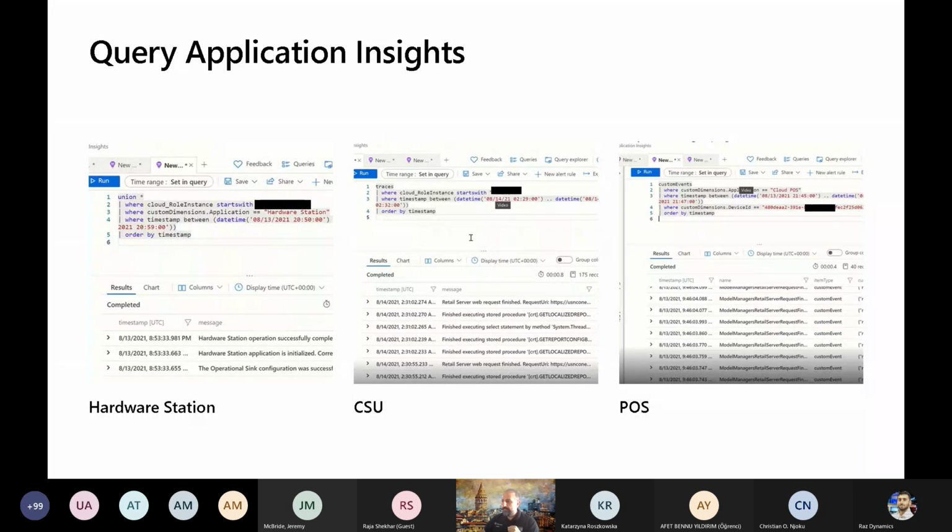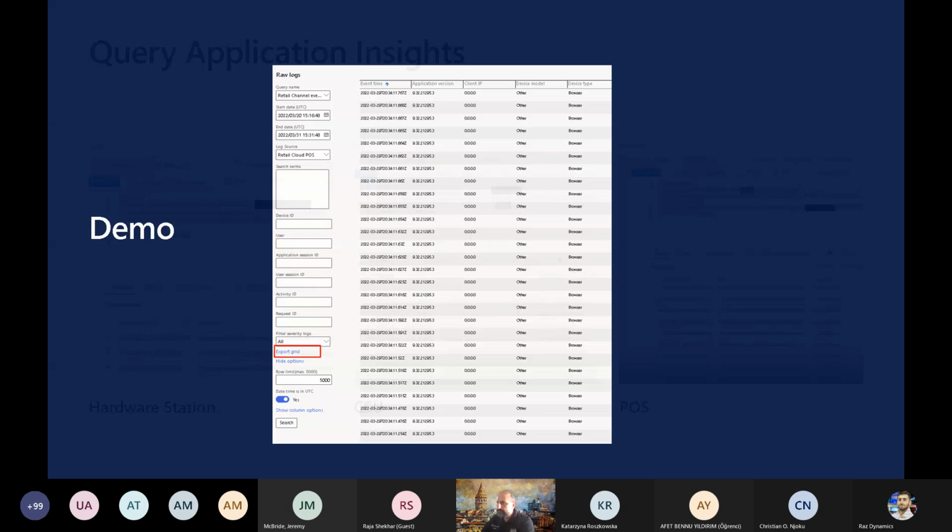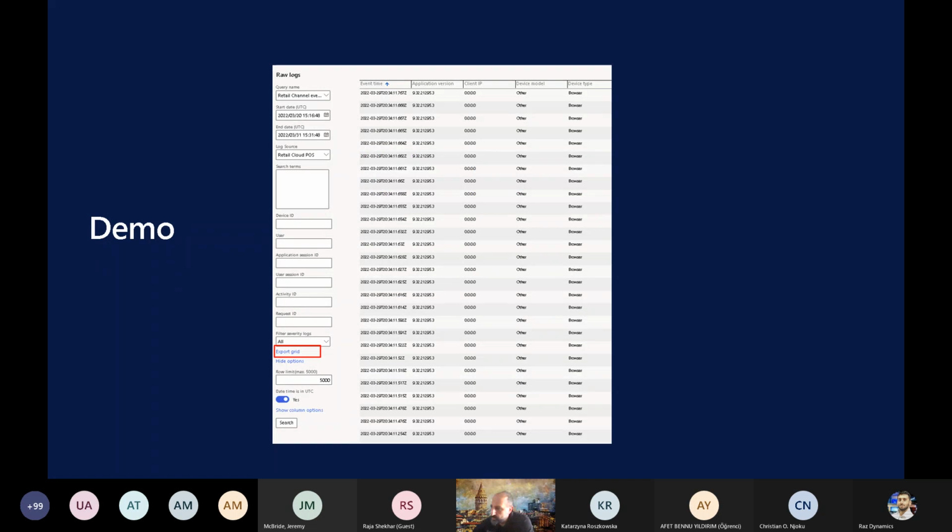Now I will switch to the demo, and I will show you on the Azure Data Explorer side how you can ingest the exported data from the LCS, and how you can use it.